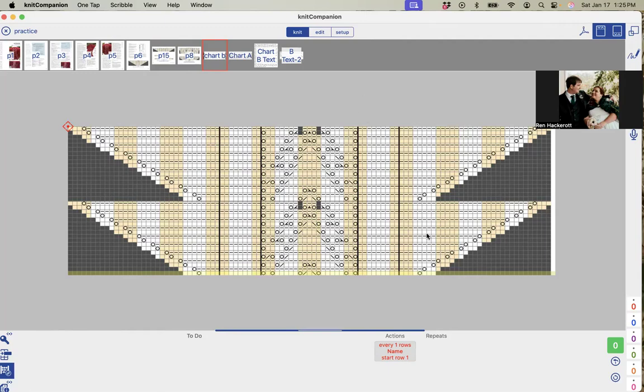This works as well for patterns that are, like, side by side. So if you want to work side by side, if you don't want to do these repeated sections, if you don't want to repeat, repeat, repeat, you can actually mark them back to back to back as many times as you need them. So that's an option. You can chart them out that way.